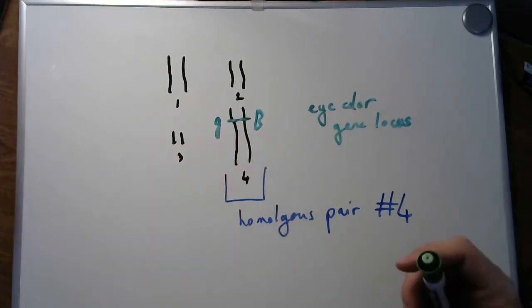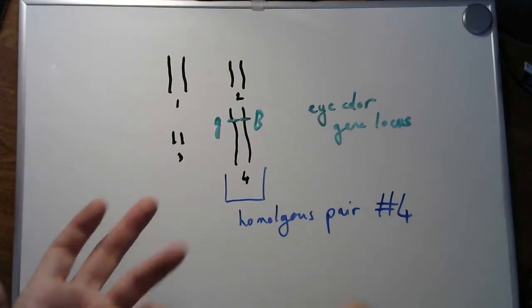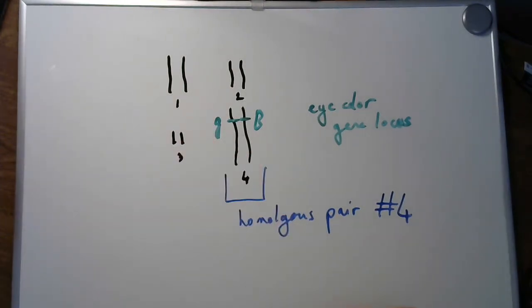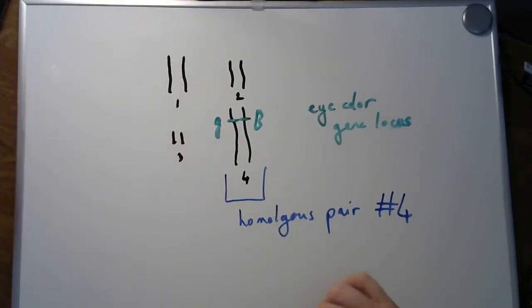In this case, green and brown is simply the proteins coding for receptors in your eye. Because remember, you see what is not absorbed. You see what is reflected. So if a protein has a different shape in your eye, you may reflect different color, therefore your eyes will be different color. That doesn't mean that your length of DNA is different. That just means the sequence of DNA, therefore the sequence of RNA, therefore the sequence of protein, therefore the protein's structure and function. Primary, secondary, tertiary, quaternary structure will change based on the amino acid sequence.